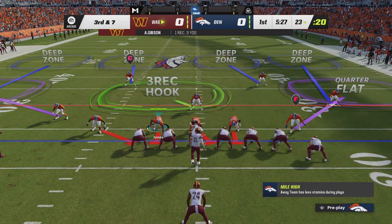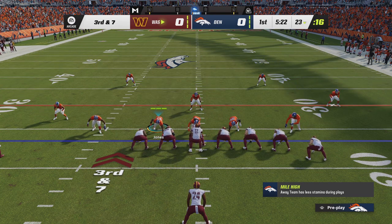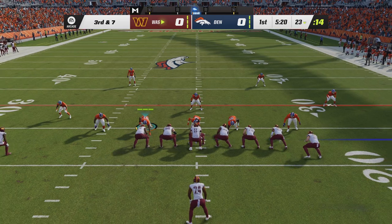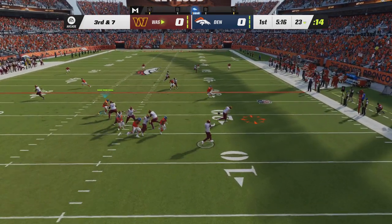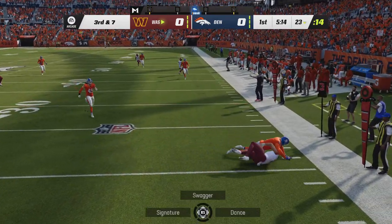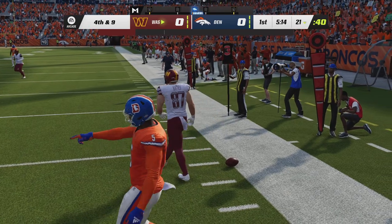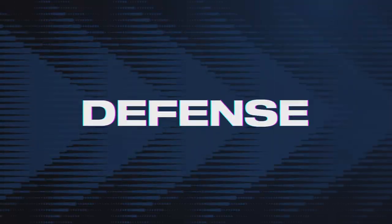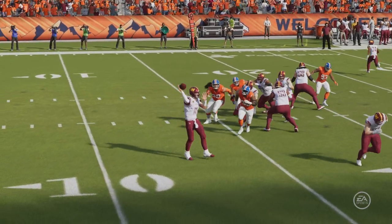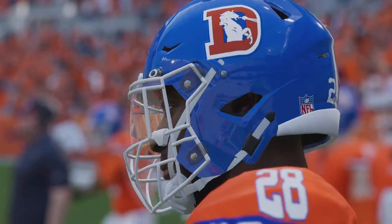A tough spot here on their opening drive. This is 3rd and 7. To throw is Wentz. Flush to his right. His throw complete right side to Bates, the tight end. And he'll wind up losing yardage here back at the 21-yard line. It'll be a loss of 2 on the play. And that's going to make it 4th down. Heck of a play there to get to him quickly and get him down for a loss.